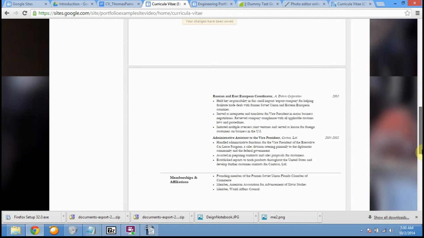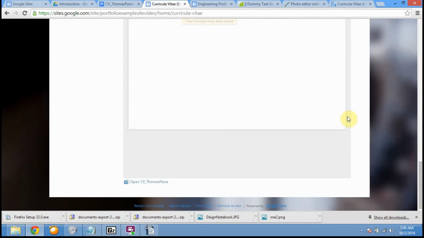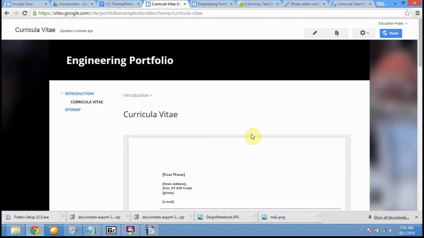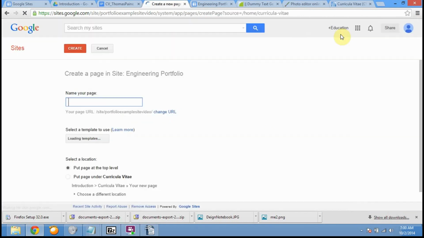Okay, so here's a display of our document. It was large enough that it didn't give us any scroll bar here, which is great. So just this little bit at the end is fine. You can leave that there, but at least we don't have 2 scroll bars on the page. Okay, so that's our first page. We're going to go ahead and create a second page. Call it Letter of Introduction.